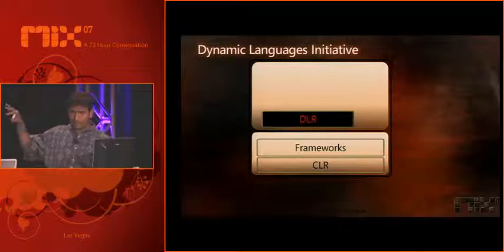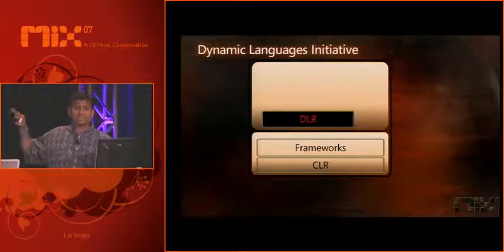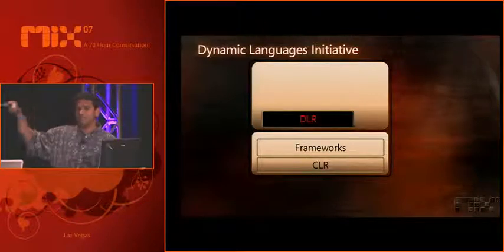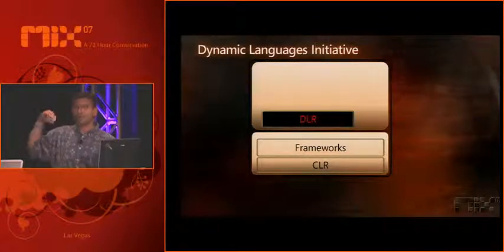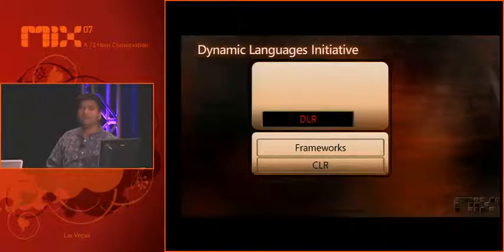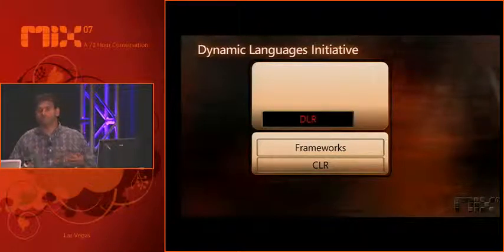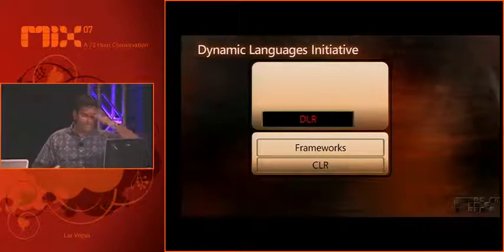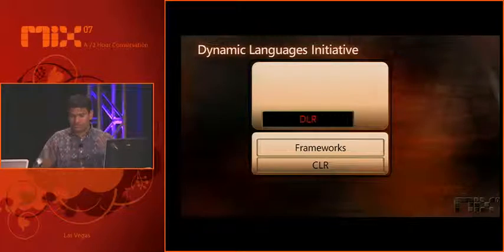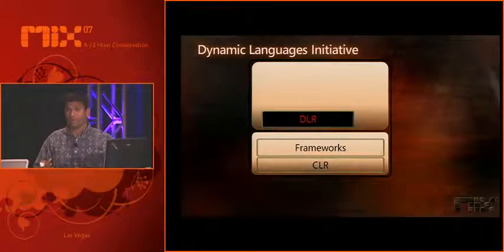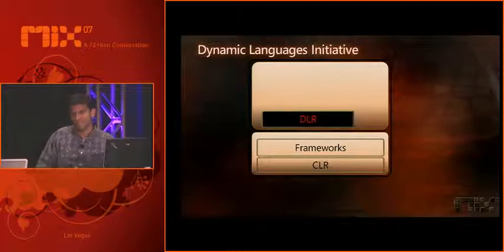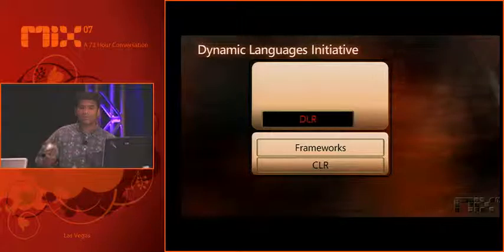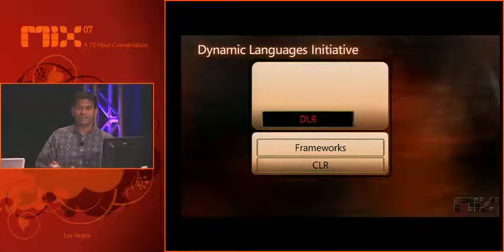So you saw earlier in Scott Guthrie's keynote that we're building this thing called DLR, the Dynamic Language Runtime. The Dynamic Language Runtime is this set of libraries and infrastructure that allows interoperability among the ecosystem of dynamic languages. If I step back, I joined the CLR team initially in '98, when this notion of a multi-language runtime was not very popular at all. People were like, why do you need that thing? There's Java, I've got one language, I'm pretty happy about it. And it's really about the democratization of languages. It really is about that. And how do you do that?